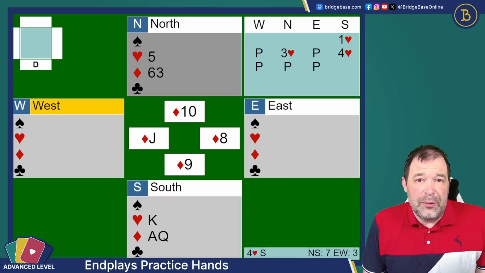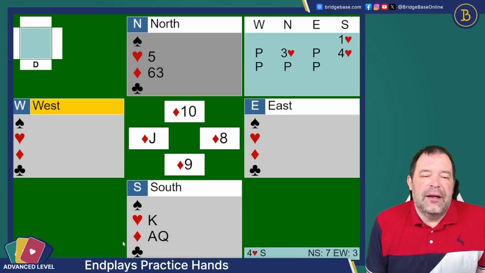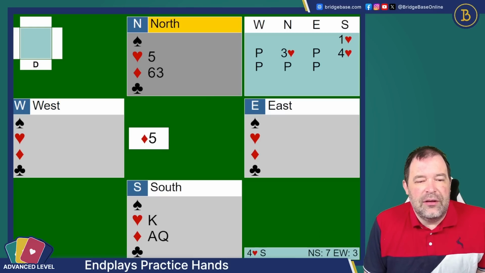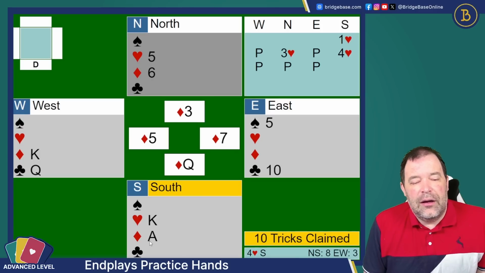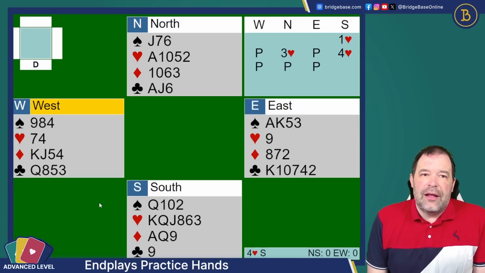What can West possibly play? They can't play a black suit. That gives a ruff and discard. And if they play a diamond, they're playing into our ace and queen. So you can see the diamond comes back. Our queen wins, and we claim the last 2 tricks. Okay? So you can see the full hand there.